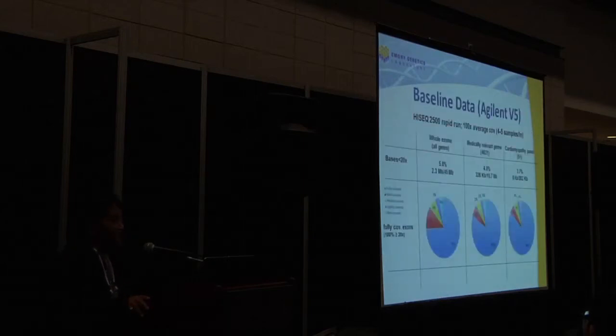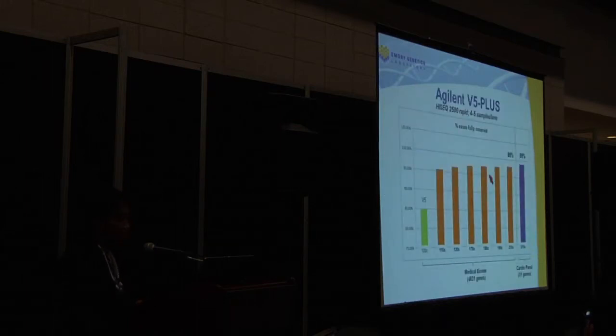So this is some baseline data, and you can very clearly see that between the whole exome, where you have about 5.8% of the regions which are not covered, to if you actually look at a very targeted panel, you still have a significant number of exons or regions which are not covered. And then in between is the 4,600 genes which we thought were clinically relevant, and about 4.6% were not covered. So when we actually got together with Agilent and designed the medically enhanced exome assay, we've been doing runs between labs.